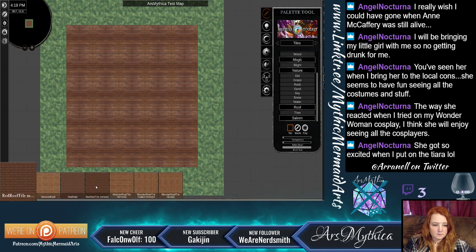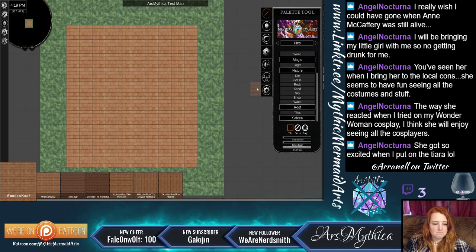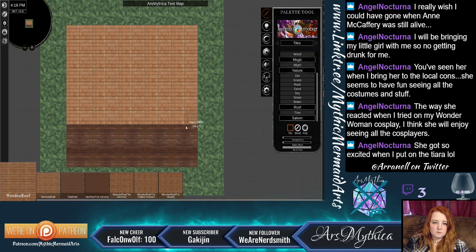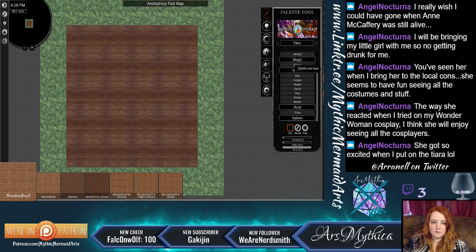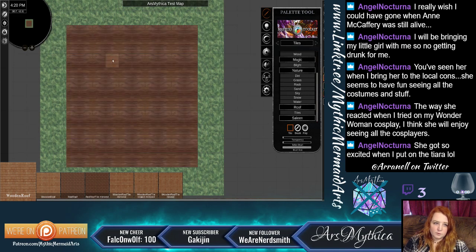So there's roof tiles that you can put on. So you can do roofing. There's also different levels. So if we go up like 2 levels, we can put the roofing on there and then go back down and it'll hide the roofing. So right now the roofing is on the 2nd level. So we have a 2-story building.